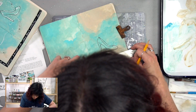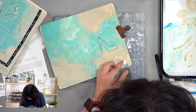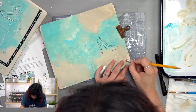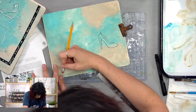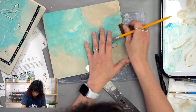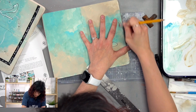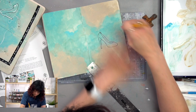Wait, that looks wrong. Let's see. Yep, I changed my spot. Happens. Just do that thing again. It's all right. Doing it in pencil is helpful. That's true. You can sometimes erase some of those graphite lines with a pencil too. This one's pretty dark, but it might fade out a little bit, if you want to do that while you got your eraser out. All right.